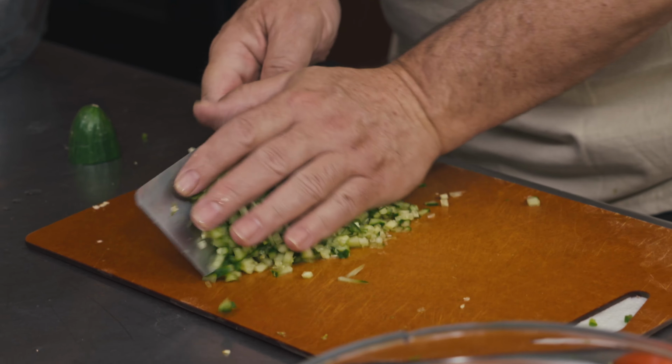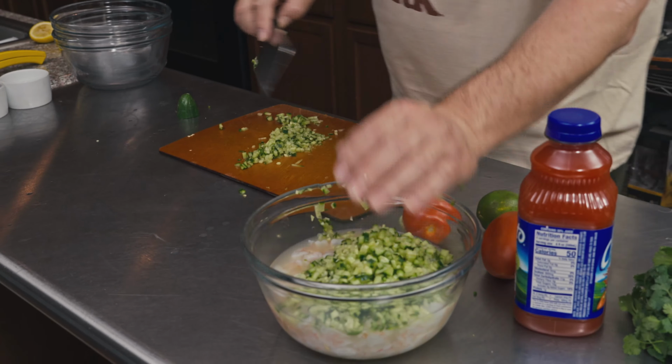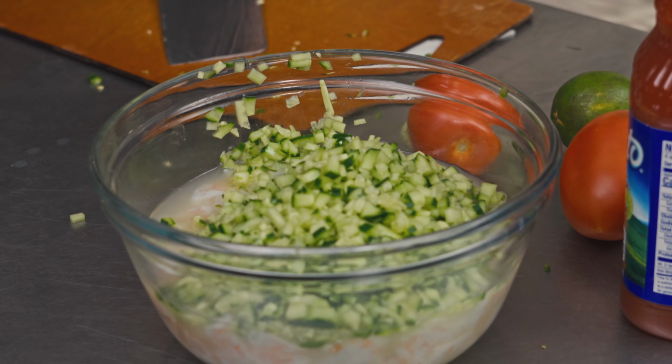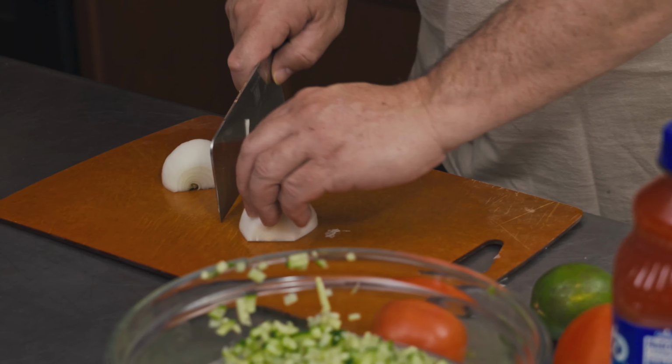Bam! Nope, trademarked. Cucumbers. Bing, bing. All right, so we got some onion.